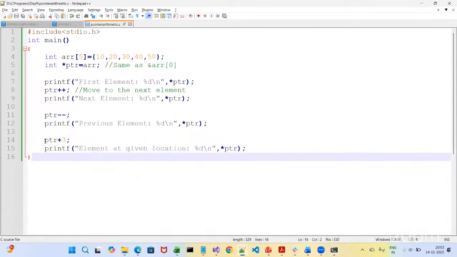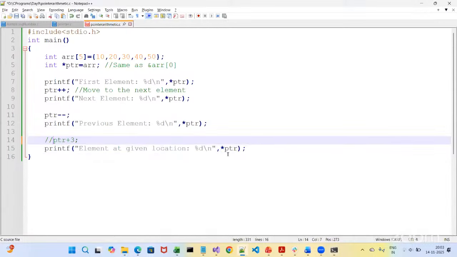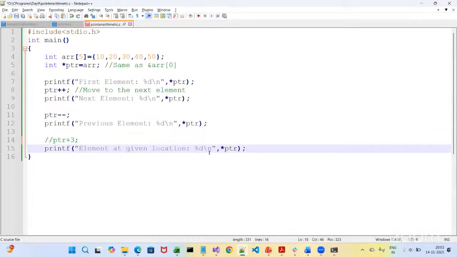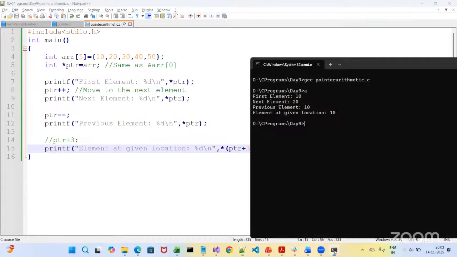Okay, let us do one thing. Let me just write it down here. The pointer is at 0 only, so I can write pointer plus 3. Let us see what output we get, because this is the dereference.